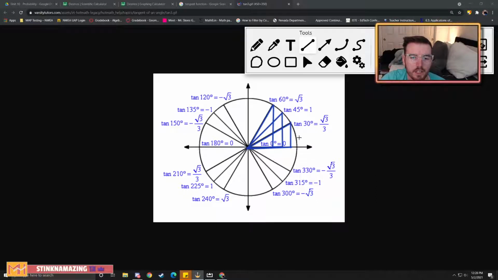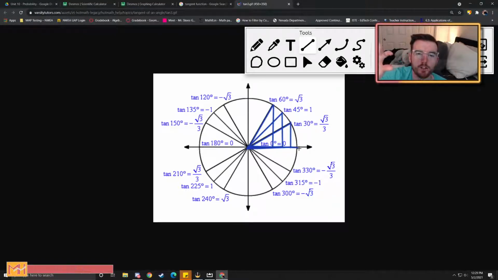As you get closer to 0, your adjacent side is longer and your opposite side is getting shorter, correct? So tangent gets smaller as we get closer to 0, and then it gets bigger as we get closer to 90. When we have a flat angle of 0 degrees, the triangle is 0 tall, and the adjacent side is say 1. So 0 divided by 1 is 0, which is why tangent of 0 is 0.